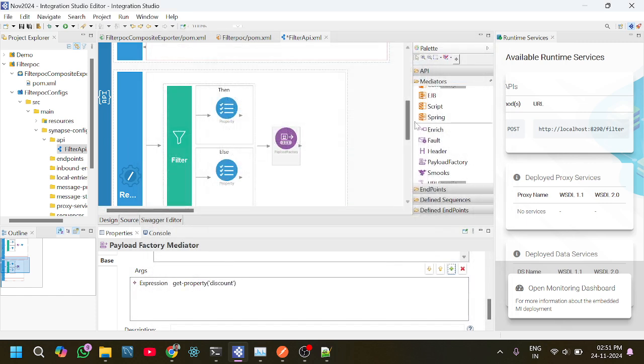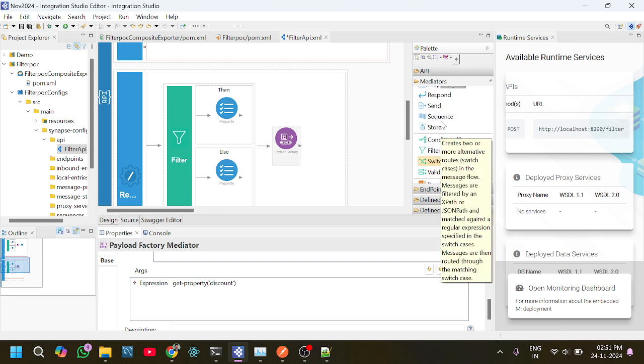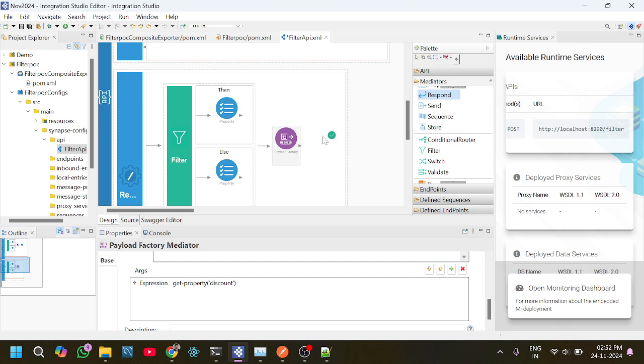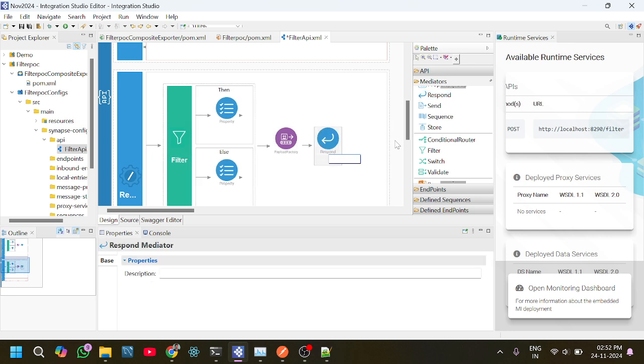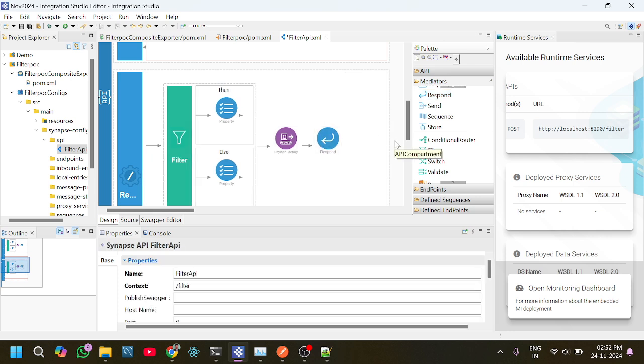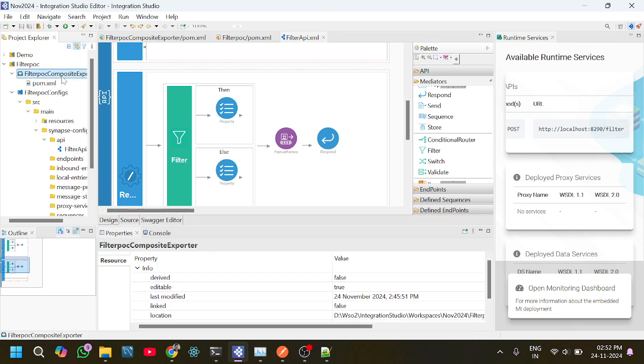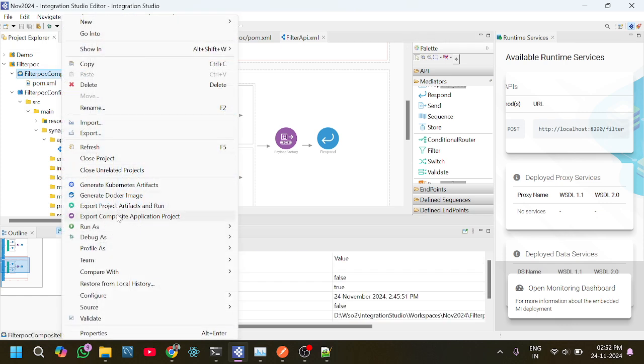Okay, next, drag and drop one respond mediator. Save it. Rerun it.